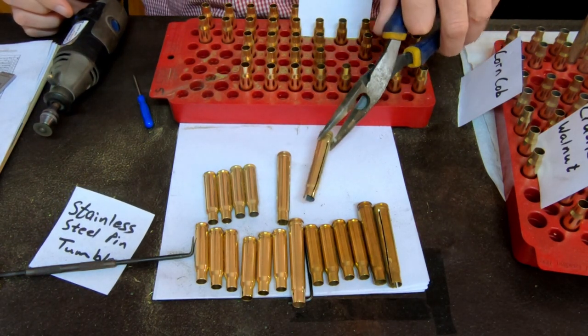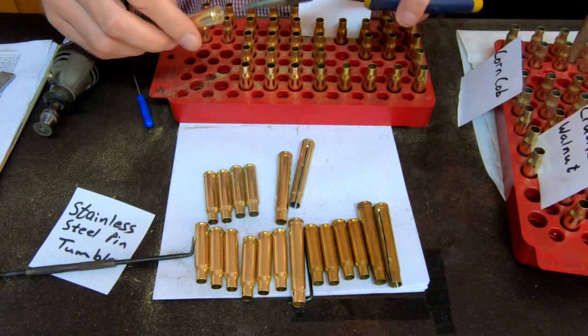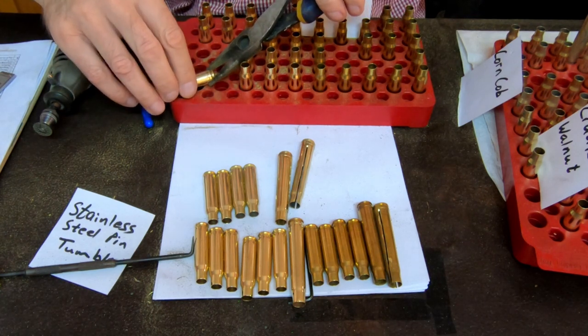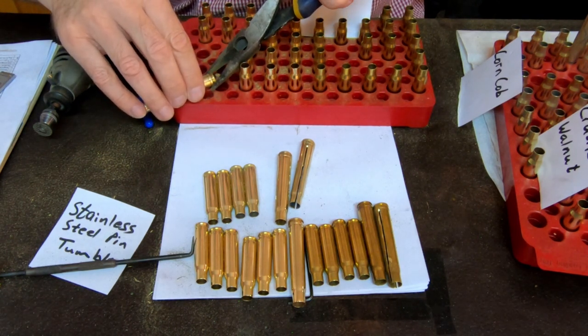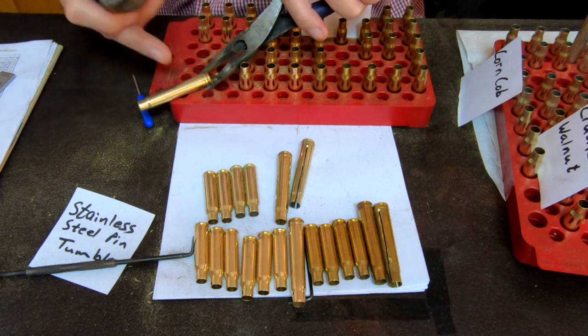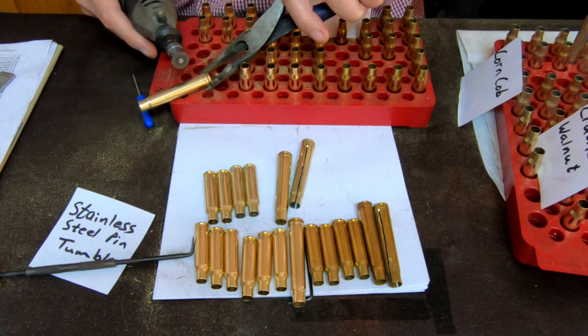Okay, so this one is the corncob, and now the last one is the crushed walnut. Let's give this one a go. I'll try and show you. I'll see if I can cut nice and deep into this portion over here where the head separation will take place, and maybe even if I bend it open, it will just break off completely. So let's go for this one.